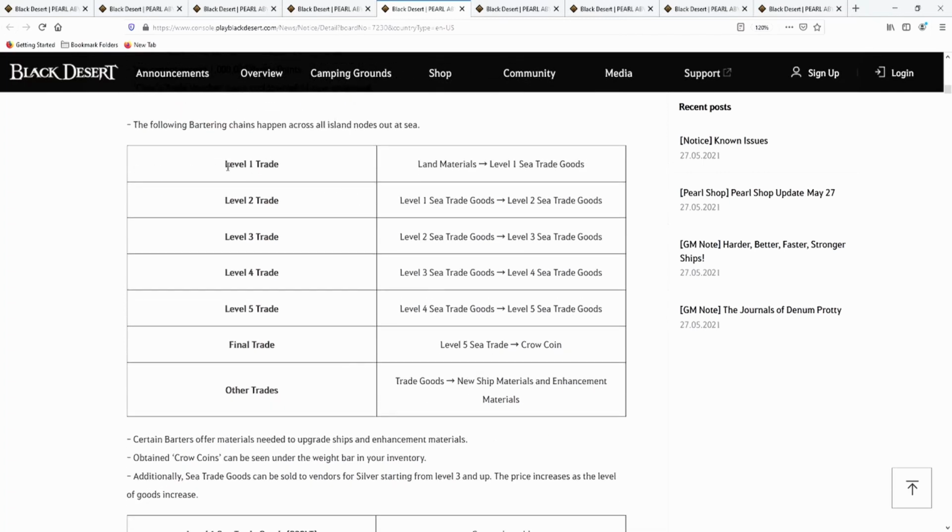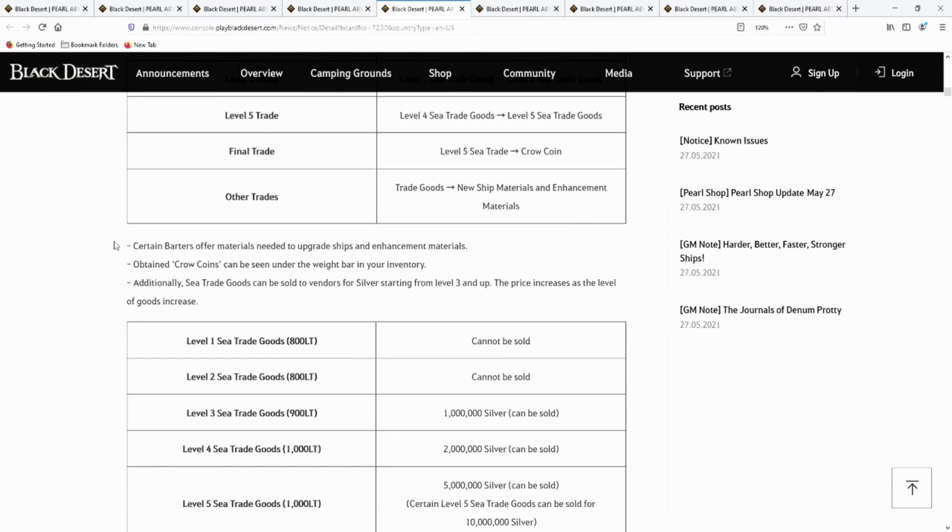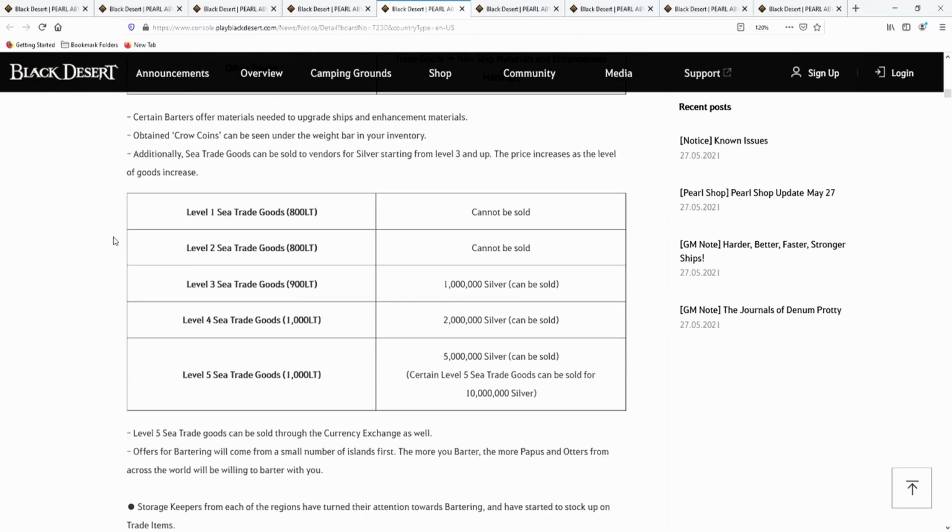Alright guys, so you've got the level 1 trade, level 2 trade, level 3, 4, 5, and the final trade. Okay, so that's kind of like what you will expect. Certain barters offer materials needed to upgrade ships and enhancement materials. Obtained crow coins can be seen under the new weight bar in your inventory. Additionally, sea trade goods can be sold to vendors for silver starting from level 3 and up. The prices increase as the level of goods increase.